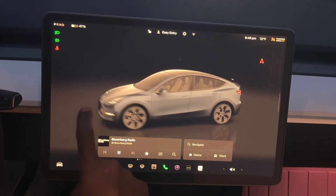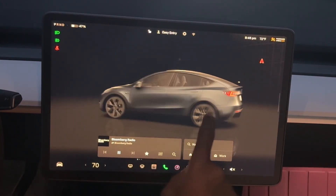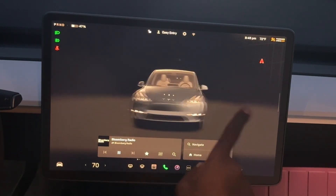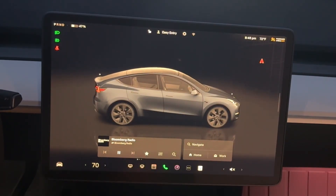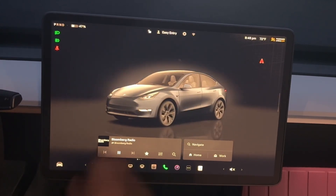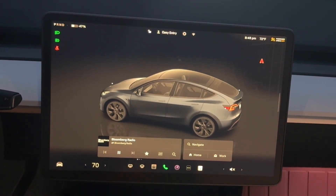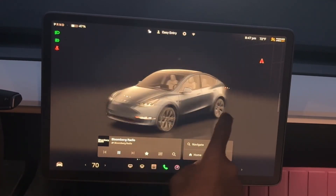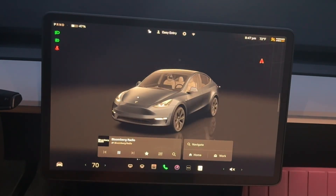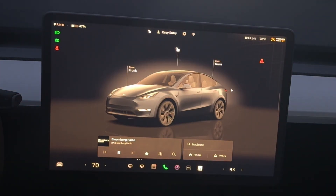I can't wait for the Summons feature to come back — that's one thing I missed from my 2021. I was able to use Summons because I had Full Self-Driving, and on this one I have Full Self-Driving but I just can't use Summons yet. Even though Summons is mostly a party trick, it comes in handy — especially when I want to pull the car into my driveway where I have steps on the side. I can just get out and move the car in so it fits right next to the steps, and I don't have to worry about leaving a gap. Hopefully the Summons feature will be back soon.